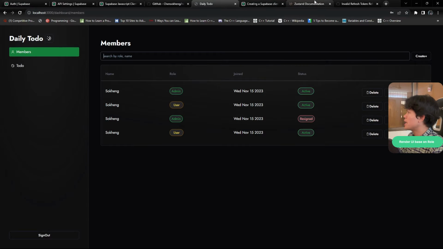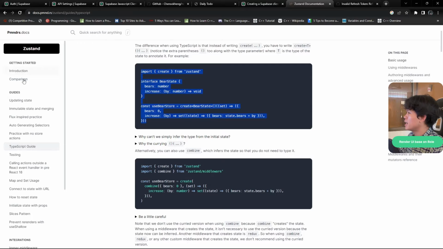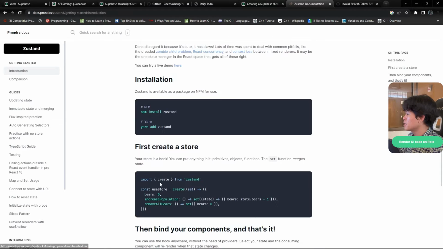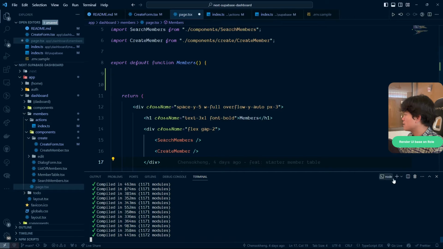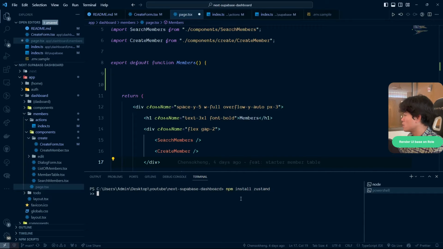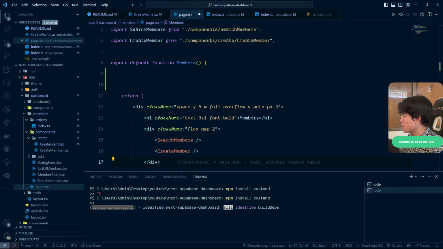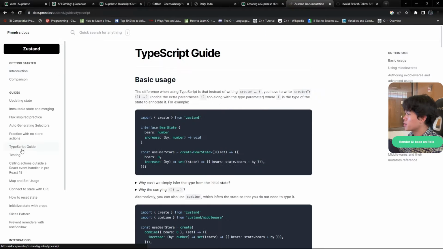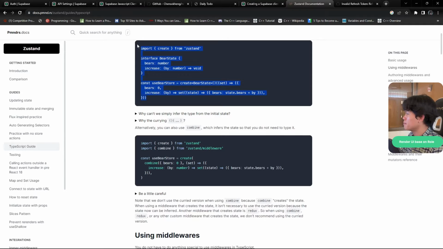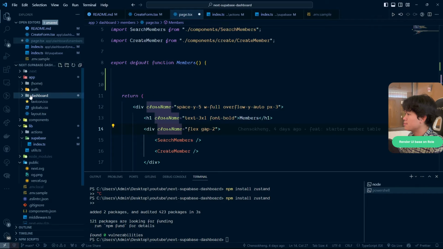Okay, so for that, let's go into Zustand and get started with the installation. So we can do it with npm. I'm going to copy this one, and then let's do npm install zustand. All right, so right now we are installing Zustand. We're going to work with TypeScript, so I'm going to copy and paste this one, and then let's go into the lib folder.